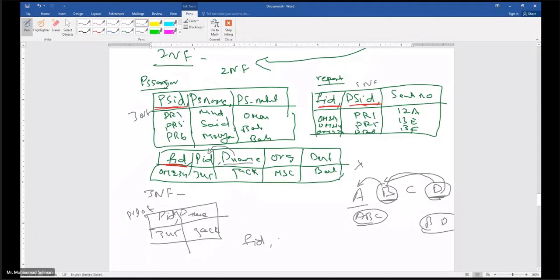Now here we also need to keep the pilot ID, because pilot ID is forming the primary key here. So we keep that pilot ID and origin and destination for the flight. So this will be a flight with flight OM 234, pilot 345, the origin Muscat and destination Bahrain.